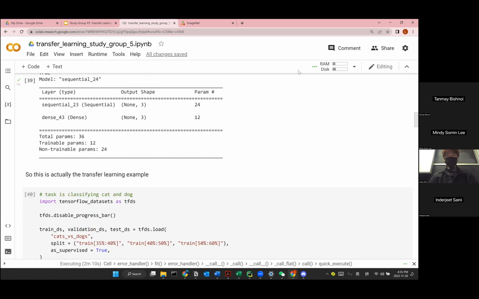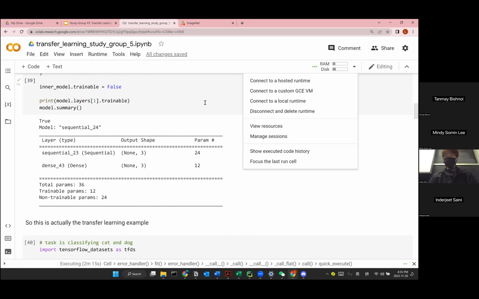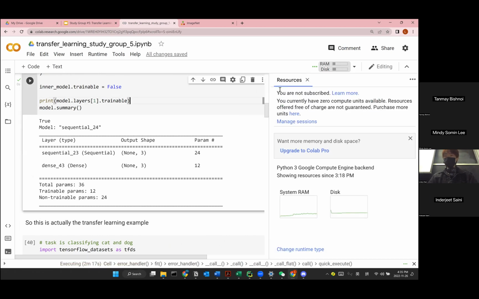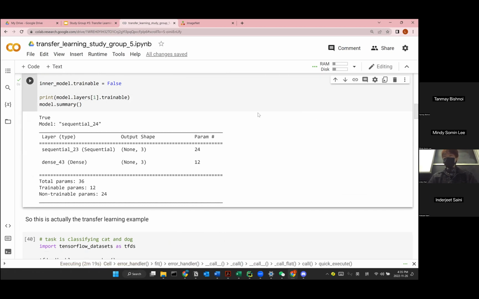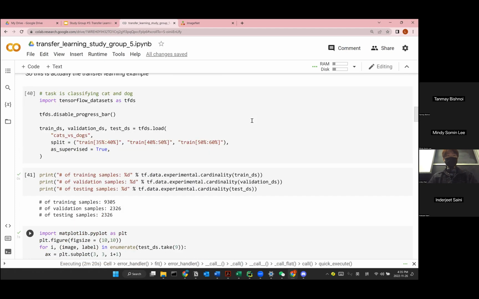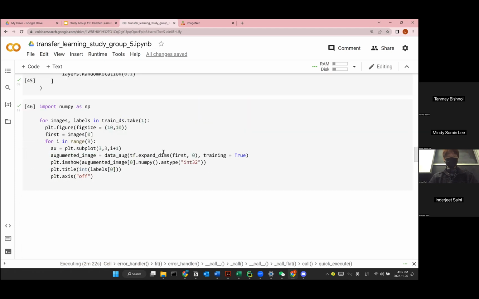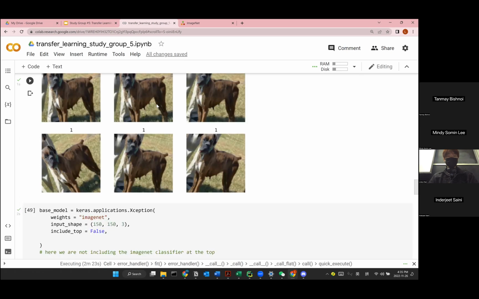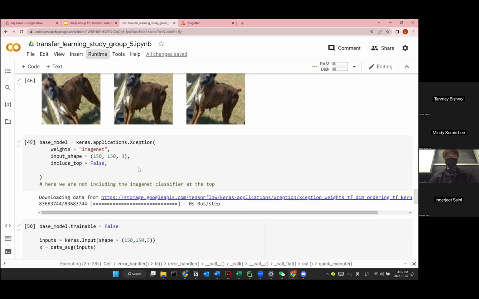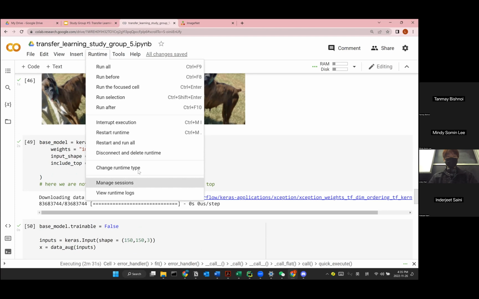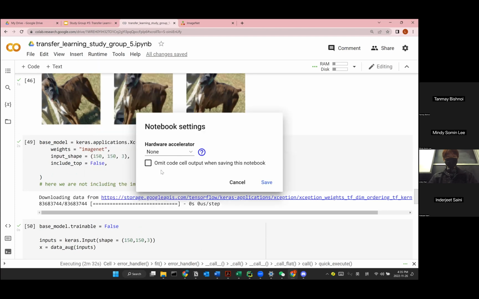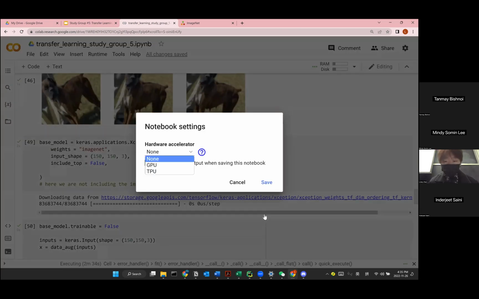It does use the GPU. I think, go to runtime. Okay. Let's actually try here, which is good.